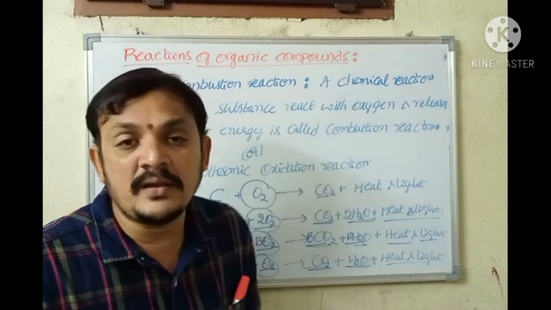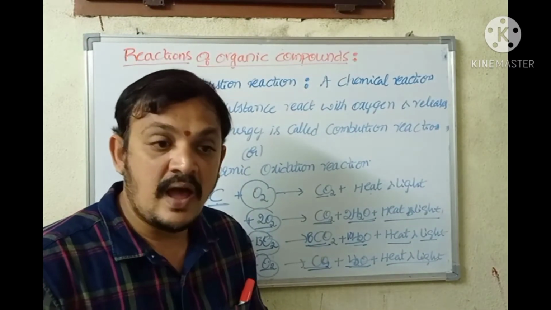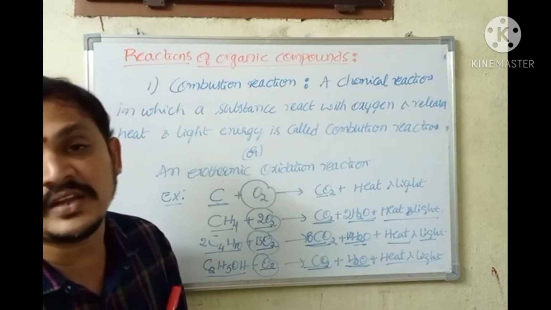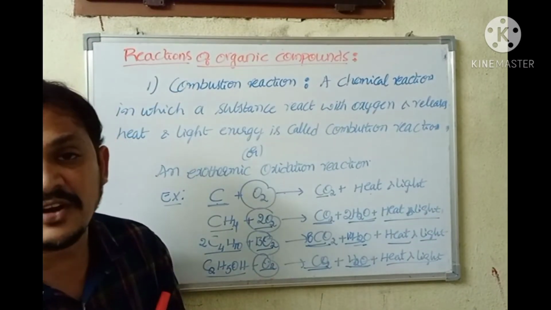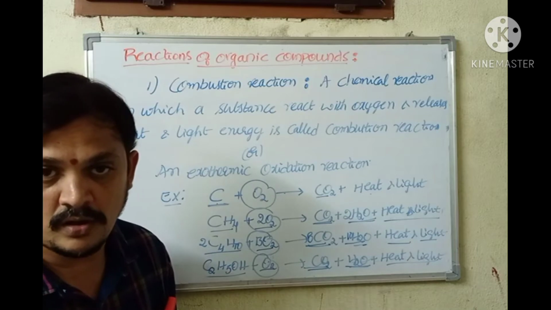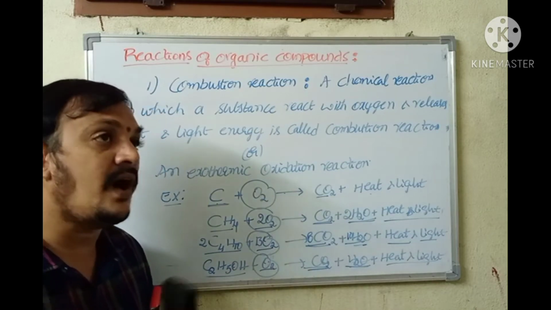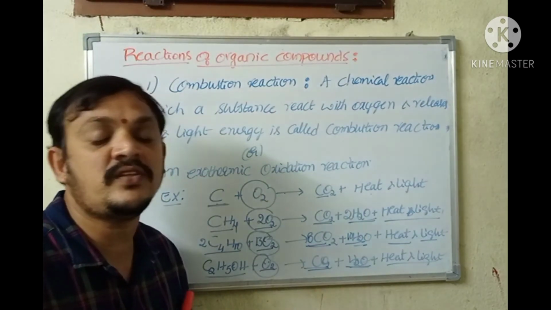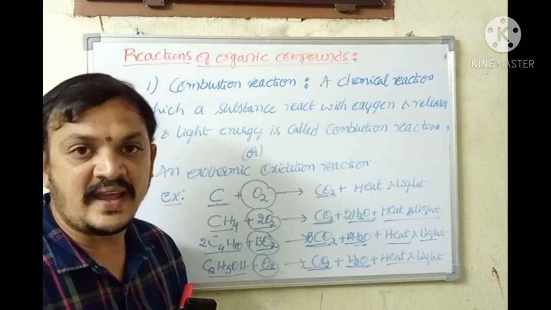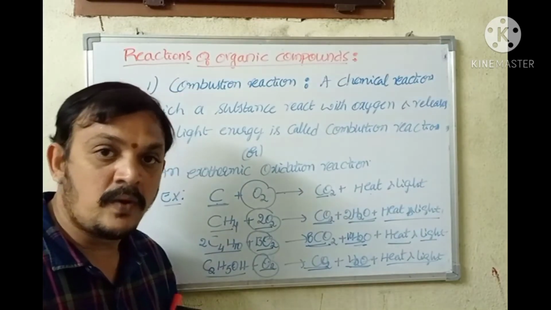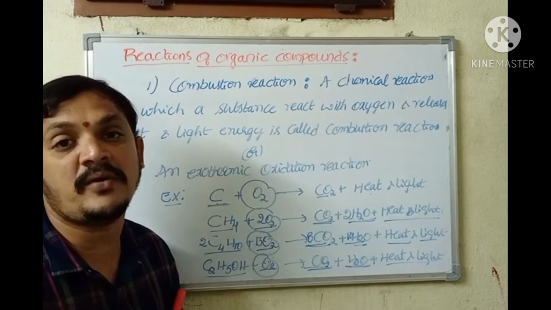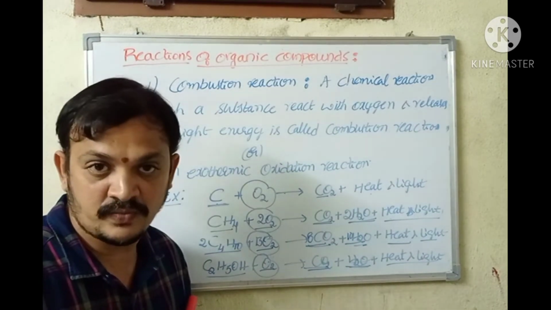Smoke is nothing but unburnt carbon particles. As the supply of oxygen is not sufficient, they burn incompletely, resulting in the release of smoke. So if alkenes or alkynes are to undergo combustion, they have to be mixed with oxygen. Ethane or acetylene, when mixed with oxygen and ignited, burns completely, producing a huge amount of heat and light energy.